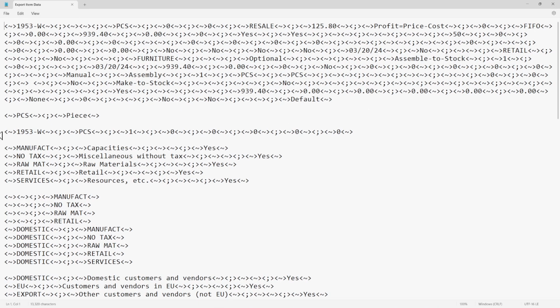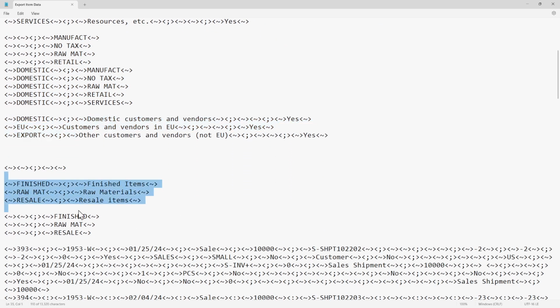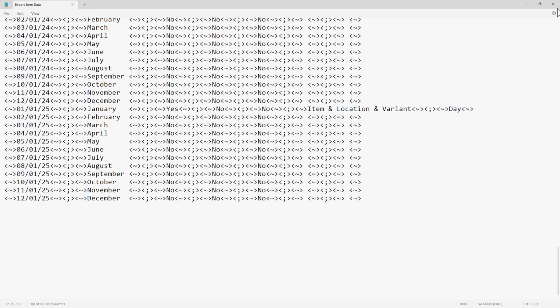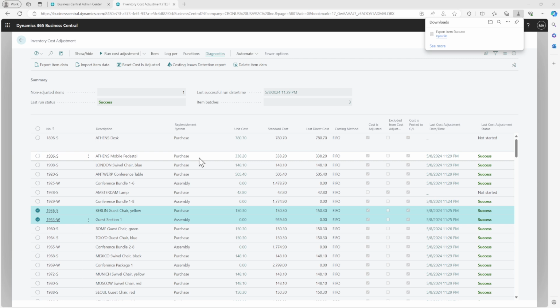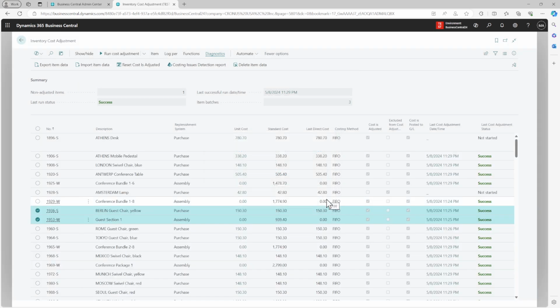So this contains all the item details: item unit of measure, and any other related table data that you might need, the posting groups and other things, and raw material info. And I'm pretty sure this is item ledger entry and other entries that are there. So you can export the data which is causing you problems from your environment, and then on a sandbox or a development machine, you can import that data back in. It even brings the history of that item, and then you can target that particular item to analyze further as a developer what's going on.